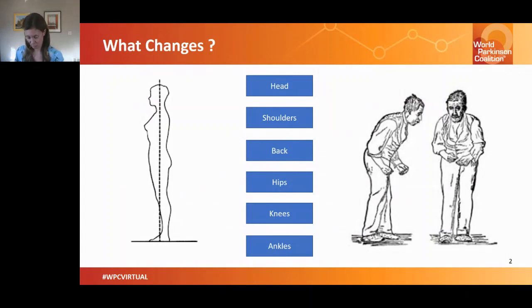So try that with me now. I'd like you to look down to the floor and then keeping your lower cervical spine down and flexed, look up towards the screen. Now try to rotate your head side to side. It may be uncomfortable and even difficult to do. Now, correct your cervical posture by making your neck as long as you can, tucking your chin back, and now do that same motion and notice the difference that you feel.